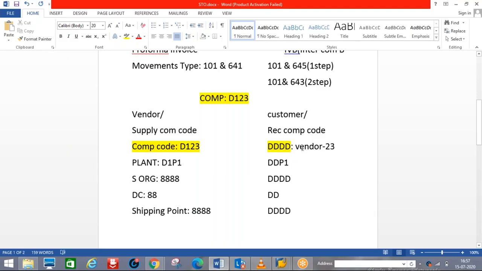But in this vendor database, in XK02, there is a purchasing data tab. I will show it to you. There we need to assign the supplying plant, from where you are getting materials for which plant. So this plant I'm receiving materials, so D1 P1 needs to be assigned to the vendor database. That is what I entered here as the second point.